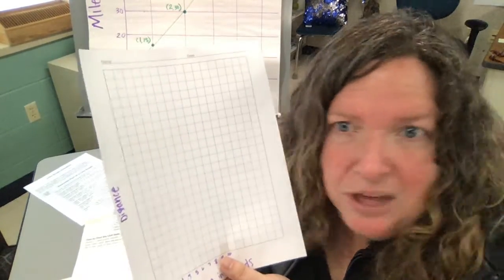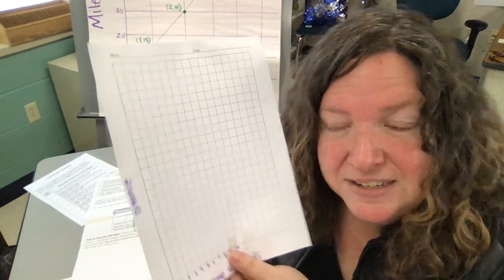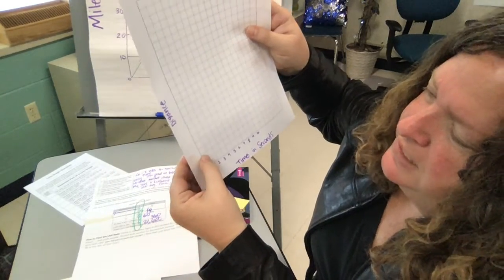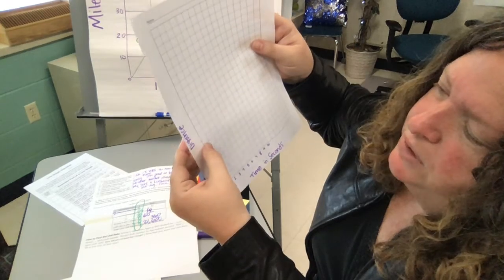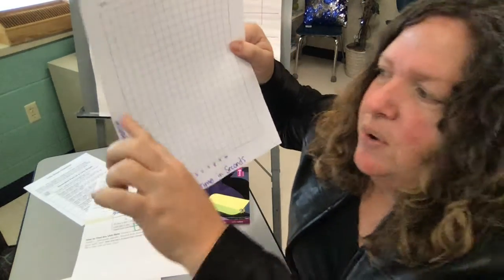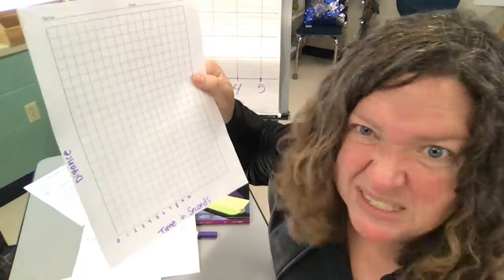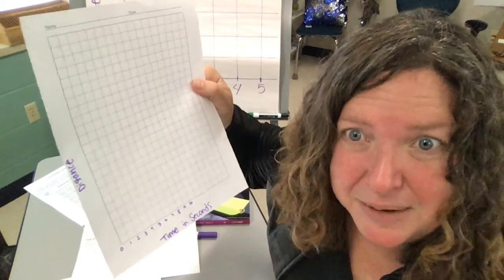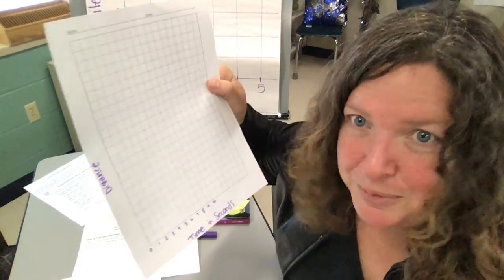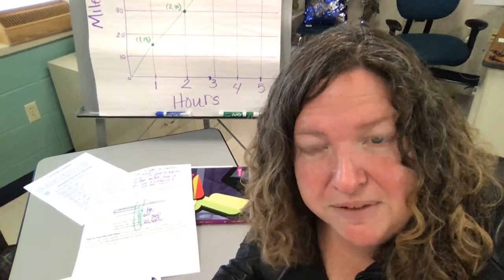So if I can't count by ones and I can't count by twos because I'm not making it, what if I count by fives? 5, 10, 15, 20, 25, 30, 35, 40, 45, 50, 55, 60, 65, 70. Okay. So I make it a kind of small graph, but twos didn't work. And I'm not going to count by like fours. That's messed up. So instead, I'm just going to count by fives. So that's what I'm going to count by in mine.